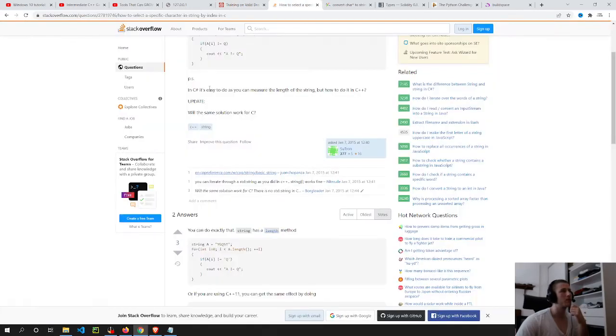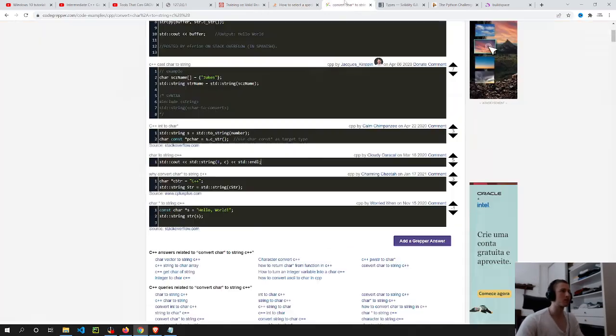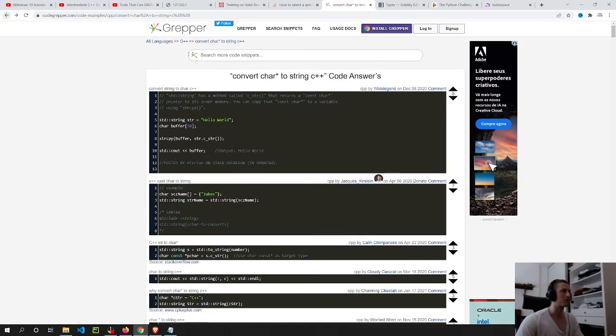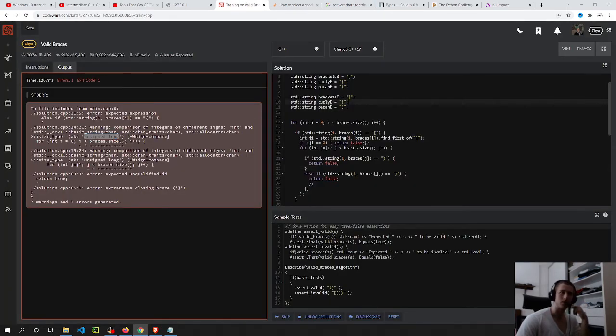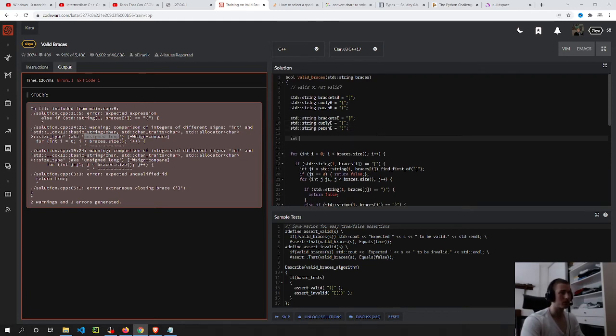So maybe I should search for how to convert an unsigned long integer into, yeah, that's probably better. Oh, maybe I can do, no, no, what should I do. I'm gonna make another variable here. I'm gonna call it braces int.